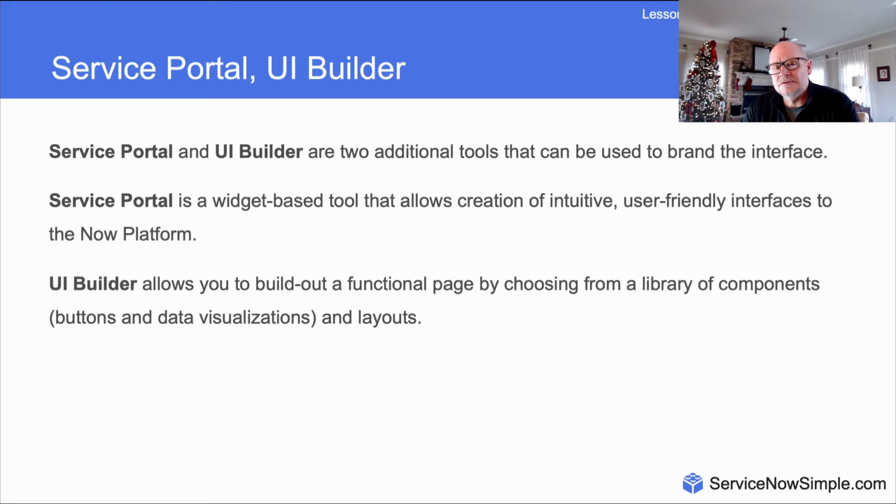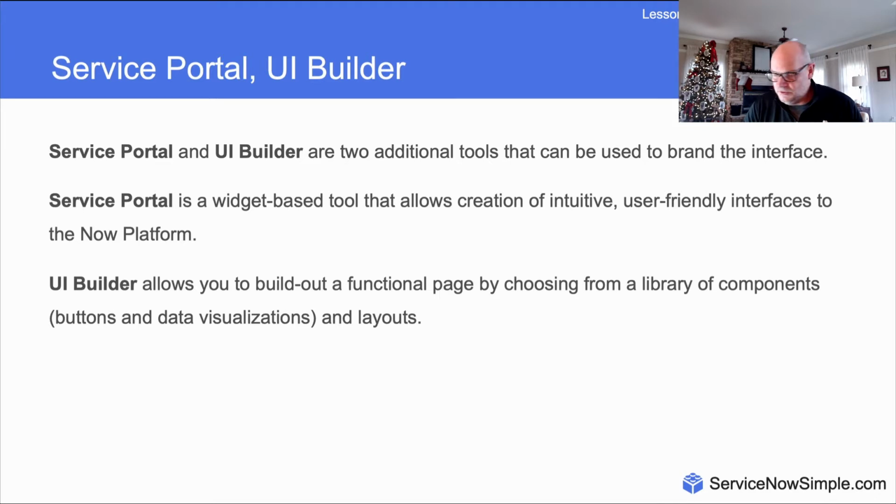I've done a little research. This is like a widget, almost like a WYSIWYG editor that you can use to build functional screens. So you can add buttons and headings and report sections and things like that to build out the page or the screen so that it looks the way that you'd want it to. And that really is it for what was covered in this lesson.